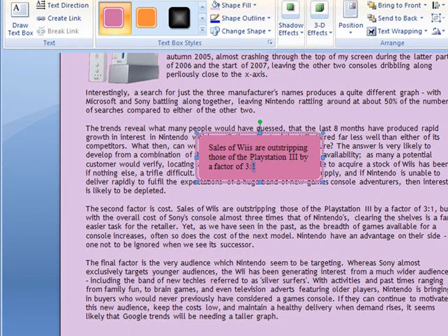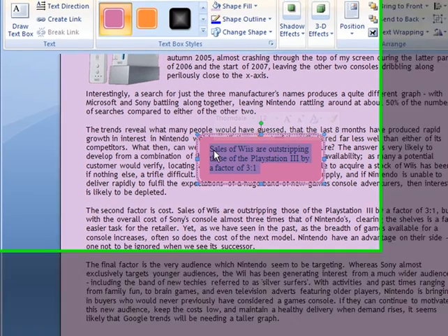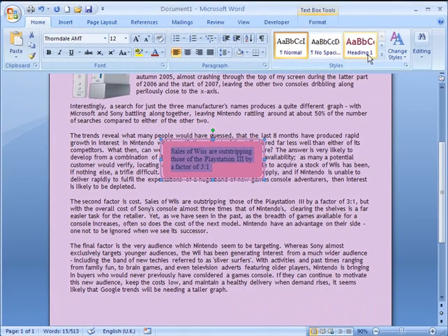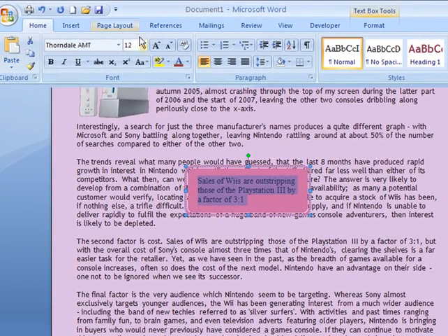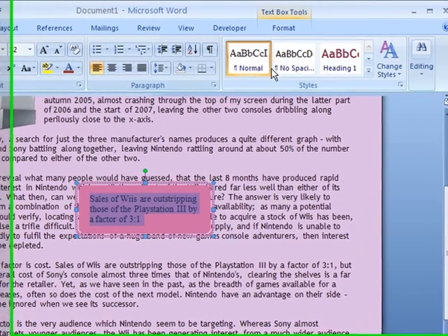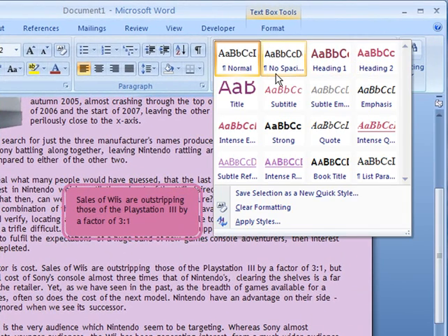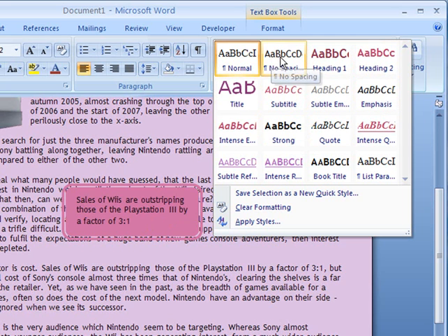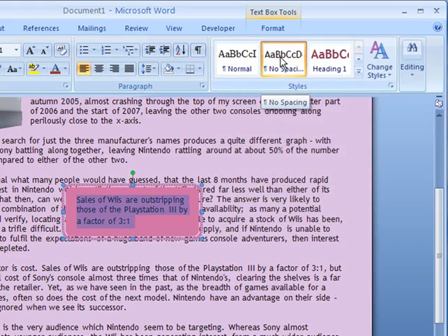And then we can also change the text as well. So if I highlight the text and go to the Home tab, I'll choose a style. Again, I'm not just going to change the font myself manually. I'm going to use a style simply because that means that I can then change the appearance of the whole document very easily later on with a single click. So again, you can see because I've already got a theme chosen, all of these styles help to match that theme. And I think a simple one for the moment helps it to stand out.